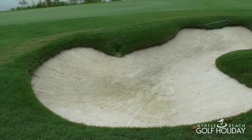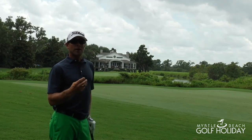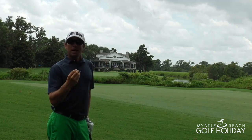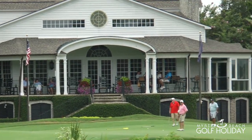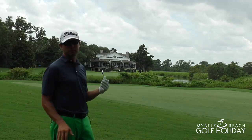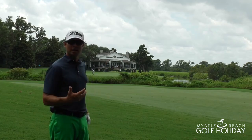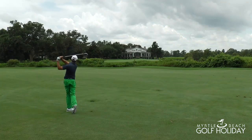Secondly, we've got bunkers left. And thirdly, one of the things I like to say is the patrons up on the 18th hole looking down, seeing who's going to hit it in the bunker, the green, or the water — that puts a whole different spin on this shot. It really gets the adrenaline going, a little bit of the heart racing, to go along with it.